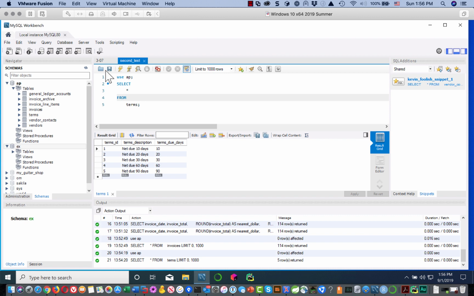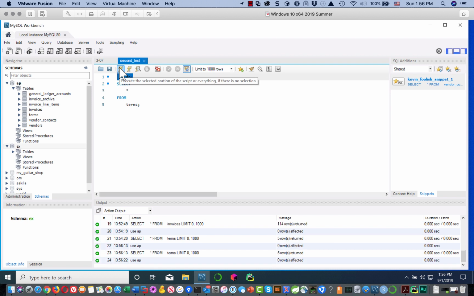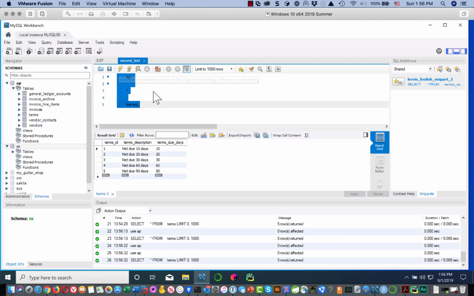If I want to run the whole script, I just use the left lightning bolt. If I want to run just one statement, I highlight that and I use the left lightning bolt. If I want to run a series of statements, I highlight them all and I use the left lightning bolt. Now, I'm not a right lightning bolt fan. Can you be? Sure you can.